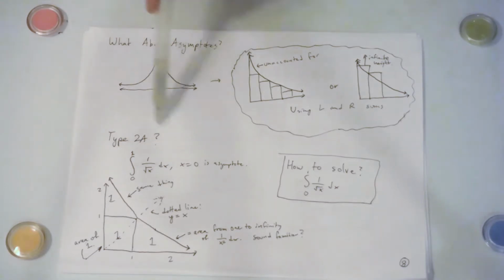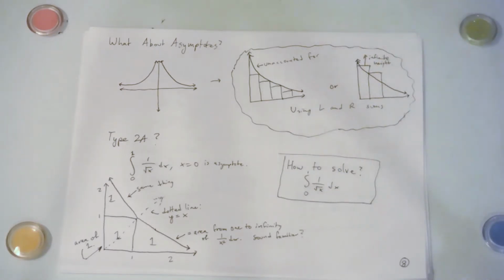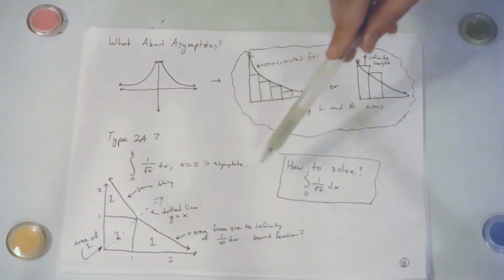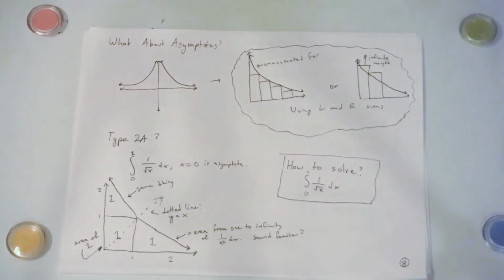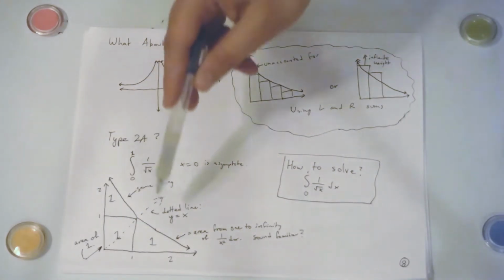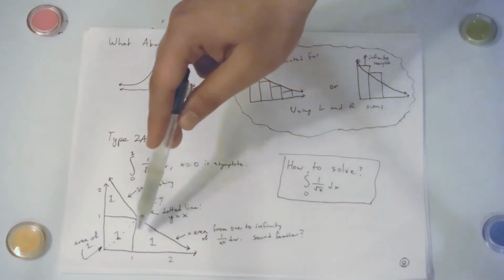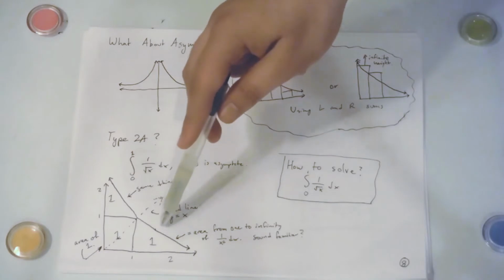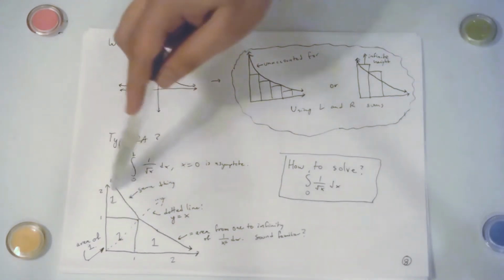Let's take a look at the graph of 1 over the square root of x, from 0 to 1. If we think of the areas, the graph should actually be symmetrical about the line y equals x. Remember that the area of 1 over x squared from 1 to infinity that we calculated before? This integral should be similar to that one, giving us a total value of 2, one for the square right here, and one for the integral under the curve.